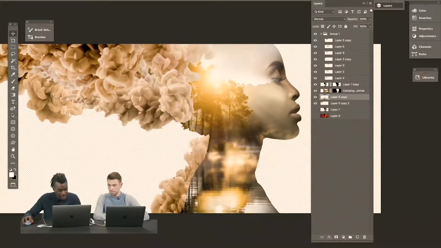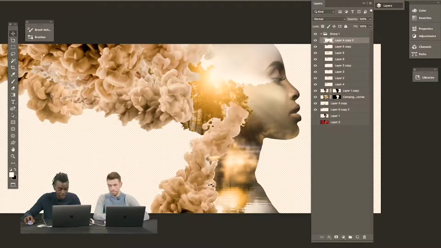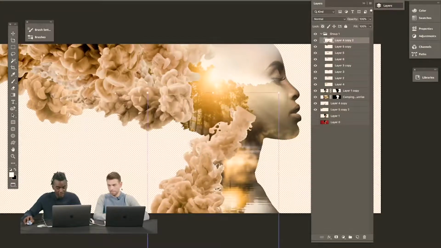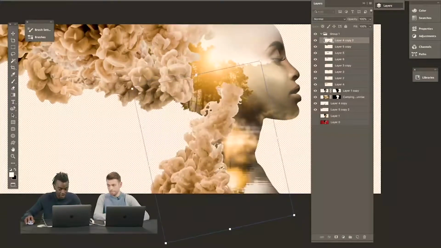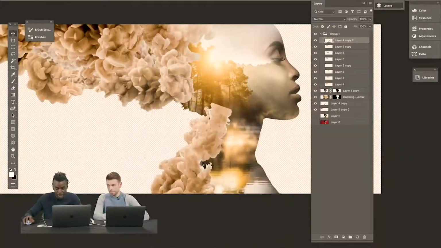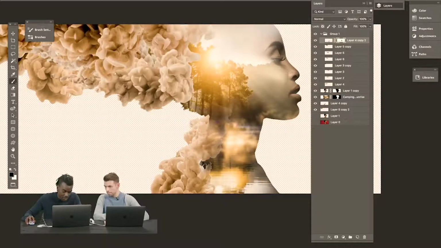And then for this layer, I'm going to duplicate that, put that on top, and then I'm going to flip it around. Actually, let's keep it this way. Let's keep it like that. Let's create a mask, and then let's just take out what I don't want. Bring down the opacity. And then just mask it out so that we delete the edge here.